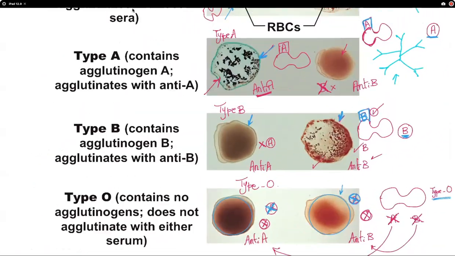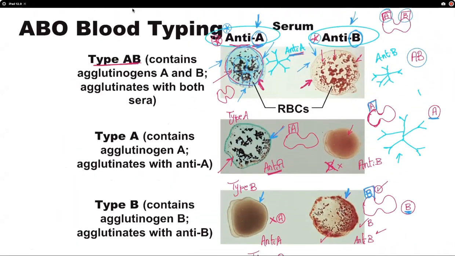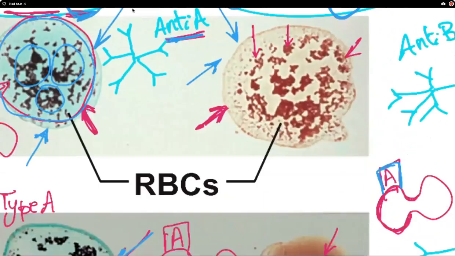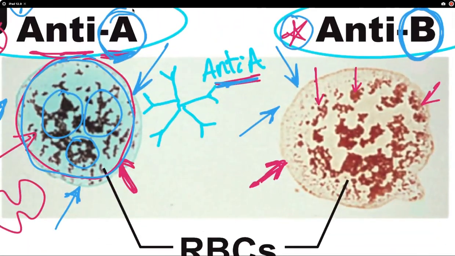A very important diagram also is going to be the diagram showing the reaction when testing the blood type. Remember, if I have this agglutination reaction, the cells have been clustered together like what you see on here. So this means I have a reaction between the antigen and the antibody.